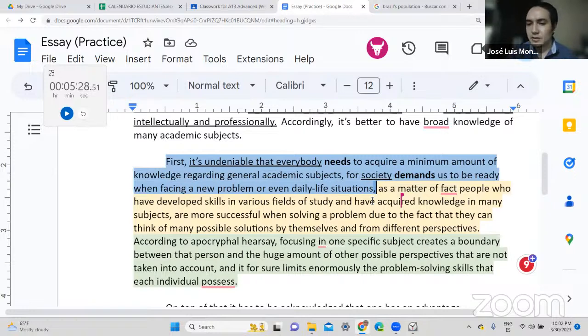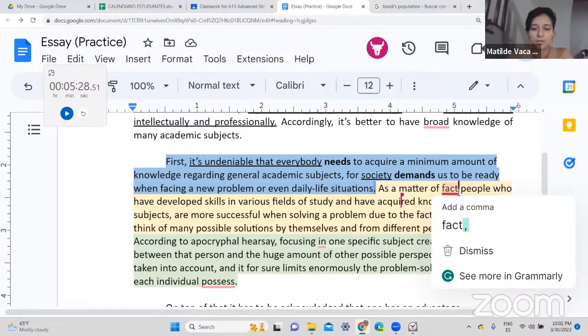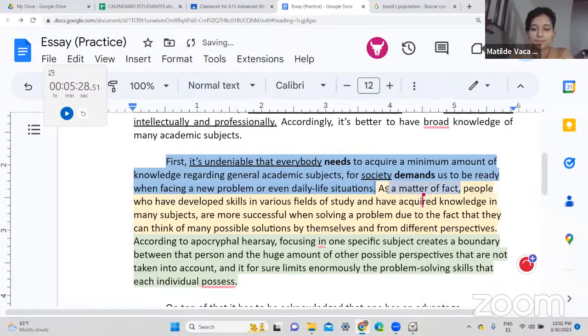It's up to you. Okay, again, how do you decide? If you believe that the connection is very strong, use a semicolon. If you don't see that connection in that way, you will use a period, but they can still have a connection. Let's see, we're going to use a period. Now, what else do we need here? We are going to need a comma after "a fact." Exactly, right? So this is going to be a transitional word. Now we have the beginning of this new idea, right?